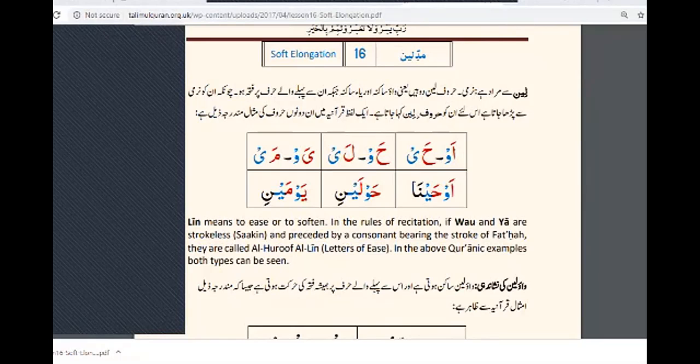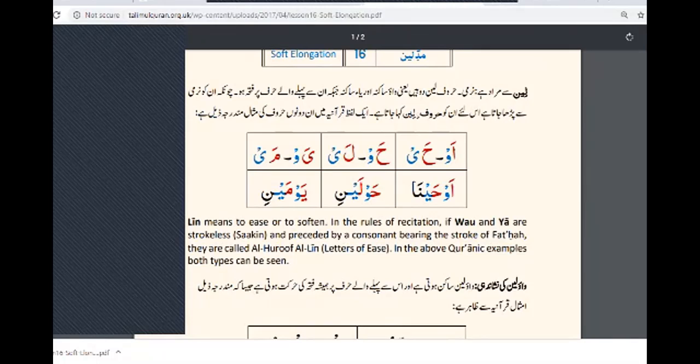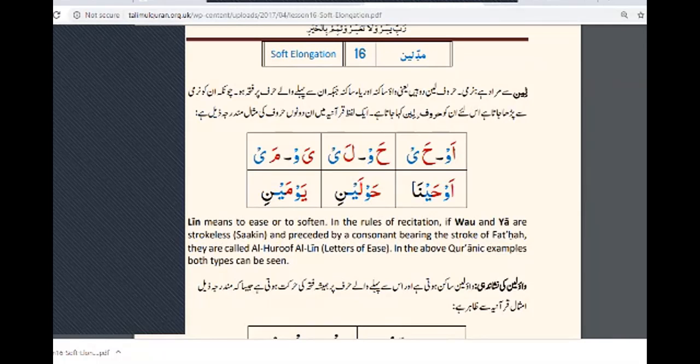And we move on to the last example. This is again a waw with a sukoon. This is a waw leen because the letter before it carries a fatha. Yao. So you can see that the pronunciation is the same. You have the same sound phonetically. You can hear the same sound when a letter carries a fatha and it's followed by a waw with a sukoon on top. That is called a waw leen, right?